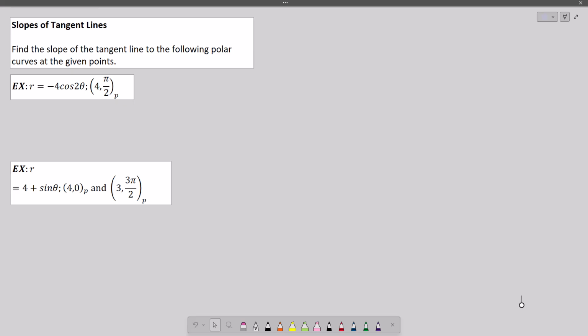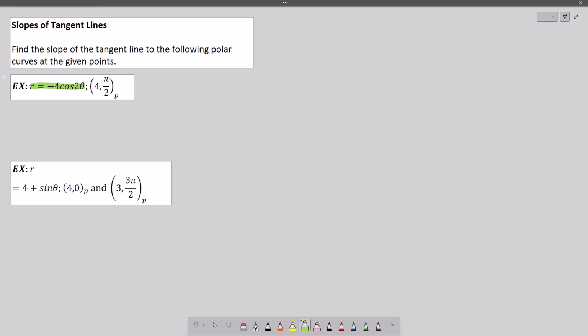Okay, so we have a polar curve presented to us. We do not know what that looks like. If it was a constant times cosine theta, we know that that's a circle that's tangent at the origin. But that's a double angle, so it's more complicated. We don't know what that looks like. We can plug it in Desmos, which is a great tool for graphing polar.